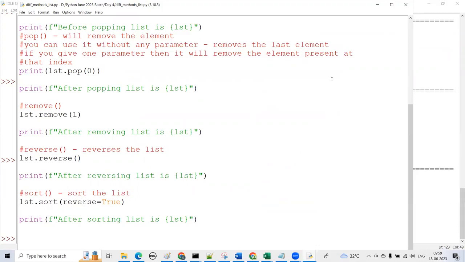Sometimes I used to get confused. Here there is a list and you are applying reverse on that, right? So we don't need to put another list as an assignment variable and then print that.